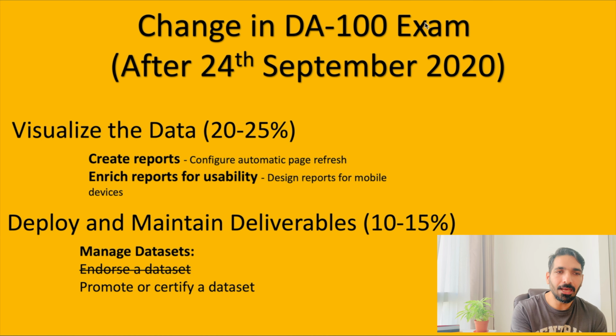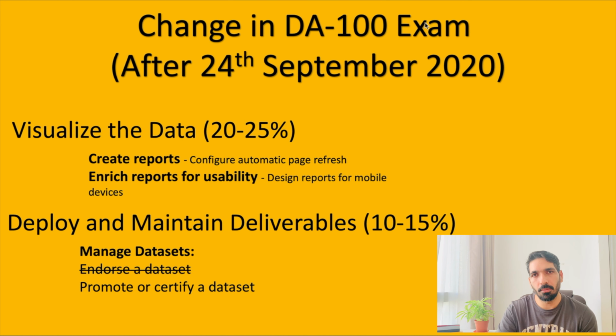Okay, let's come to the last part of this video. It's also a very big piece of information if you are planning to go for the DA-100 exam. As you can see on my screen this time, Microsoft is going to make certain changes in the exam pattern of DA-100. If you are going to appear for the exam before 24th of September 2020, then you can watch my previous video. Otherwise, there is a very slight change in two sections of the DA-100 exam. First is visualize the data, where the weightage of this section is 20 to 25%, and there are going to be changes in two subsections.